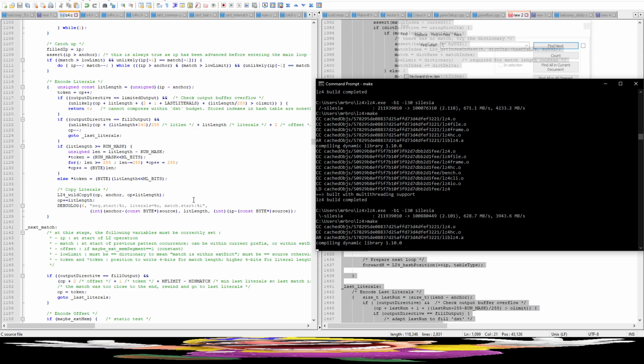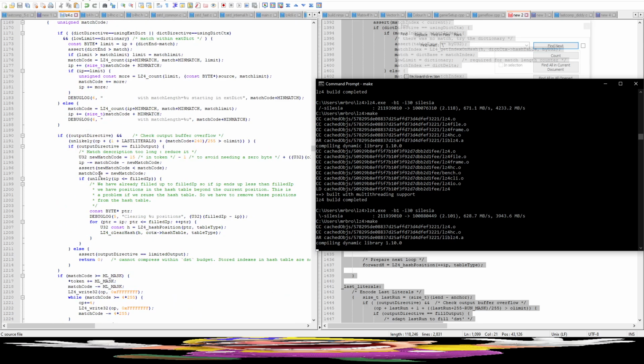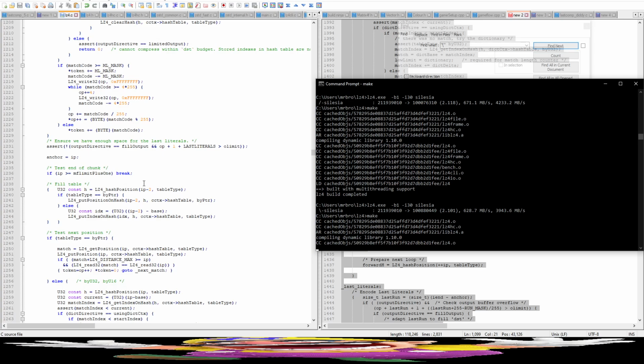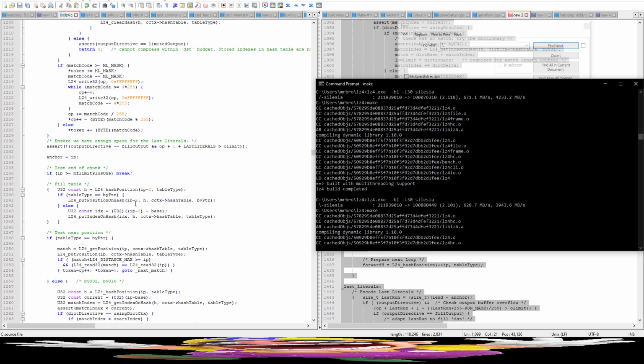So if we look at the original LZ4, you'll see it does this. It fills the table, and basically what the encoder is saying there is with the 16 kilobyte cache, even adding one more entry every time you find a match is useful.